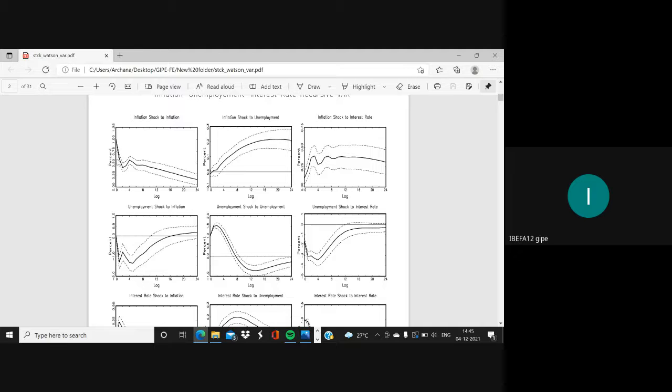So if you take the first lag here, just think that it's somewhere here. At time period t plus 1, what is the percentage change in yt plus 1? It might be 0.8 or something like that. Then in the fourth time period, let's see, it's probably 0.6. So that is the impact of the shocks. Your yt plus 4 value would have changed by 0.4 because of this single shock. Are you able to understand now?